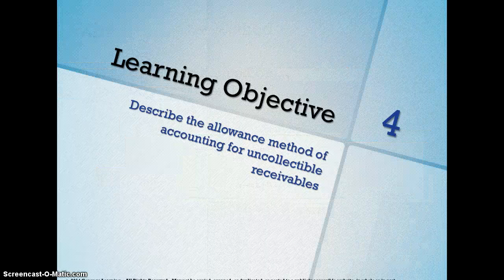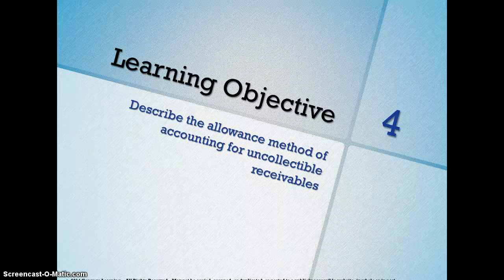All right, so that's the easiest method. And of course, our easiest method is not used by very many companies. It actually does not follow the matching principle, and so that's why it's not really used. It's only used when two conditions exist: if it's impossible to estimate how much, and if the amount of uncollectibles is immaterial or a very small amount, then we are allowed to use the direct write-off method.